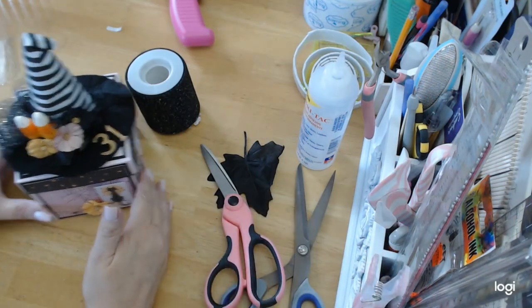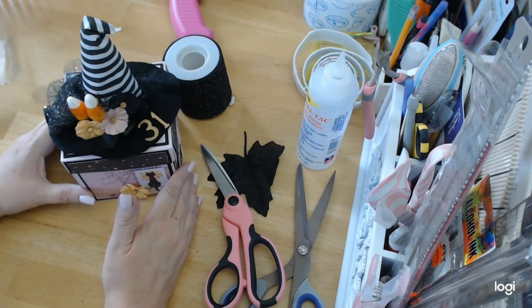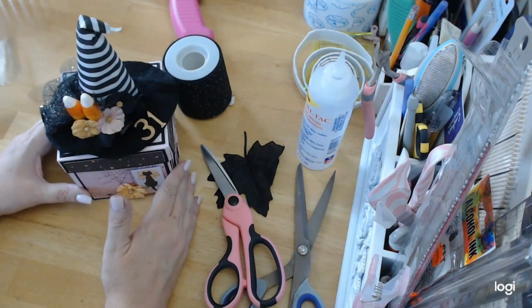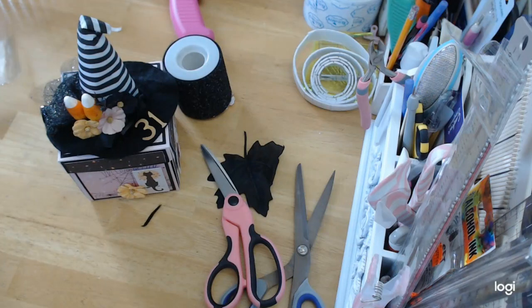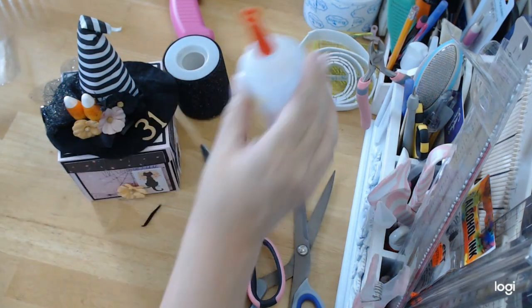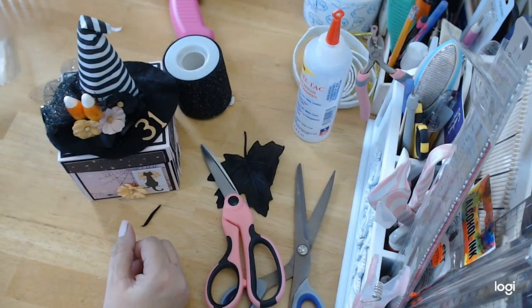I hope that you really enjoyed this project. I hope you give it a whirl for yourself. I think you'll really love making it, and I think it would be an absolutely adorable gift filled with candy. As you saw, I did the pumpkin inside, but I have a child with a peanut allergy, so unfortunately, candy is not coming on Halloween.